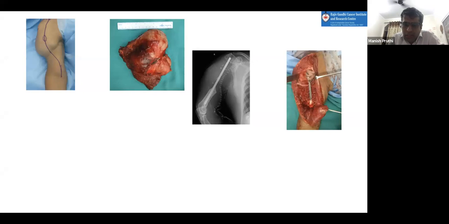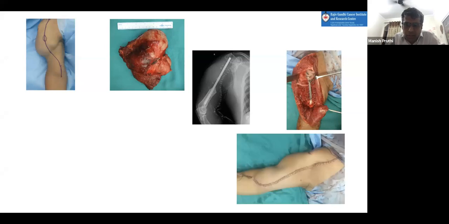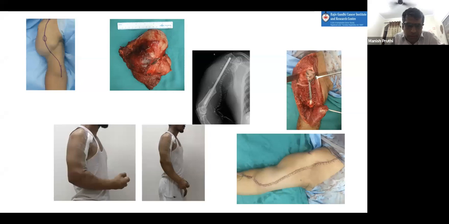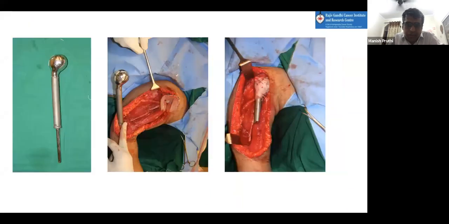A simple K-nail was inserted into the humeral canal, and a normal surgical Prolene mesh was used, which was sutured around the glenoid labrum and then sutured back to the nail. This is how we reconstruct a proximal humerus resection, and the wound closure was done. And this is the patient's function at around the 14th post-op day. We can start elbow mobilization as early as the 14th day.